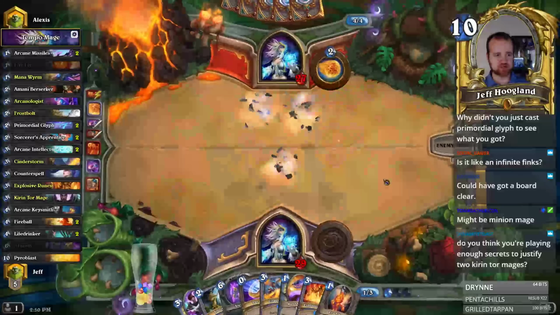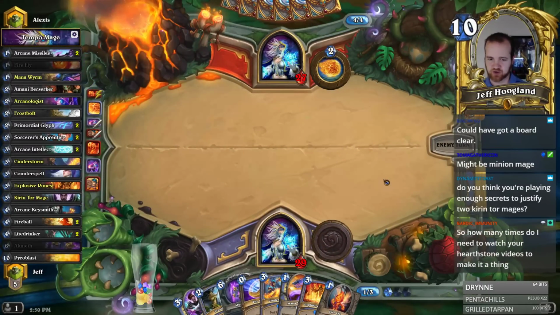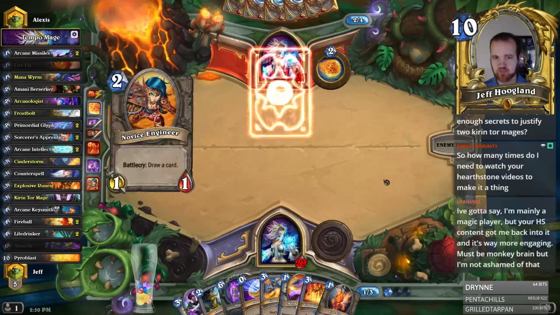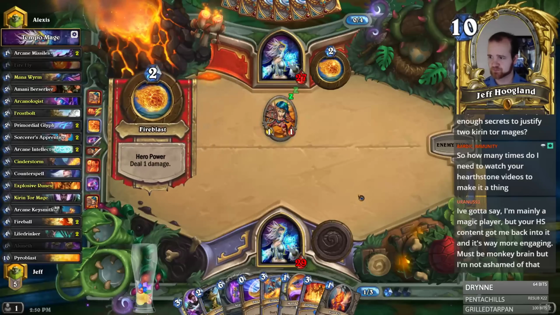You think you're playing enough secrets to justify two? Yeah, I think so. I think Counterspell is pretty bad. The other secrets aren't very good. And like, you have 2 copies of Arcanologist as well, which draw your secrets out of your game. And also just like a 4/3 for 3 isn't terrible stats.